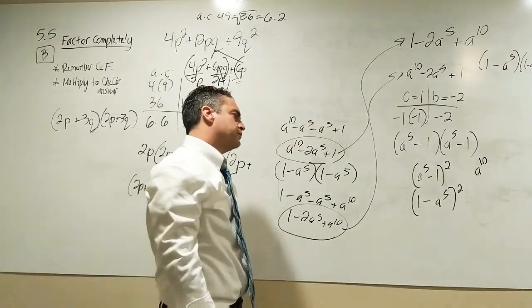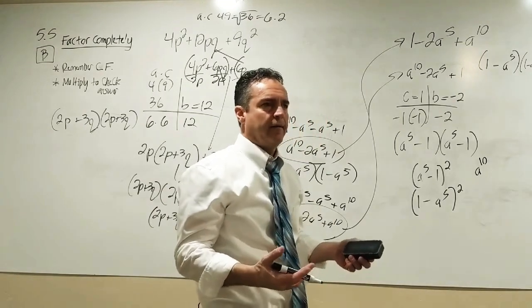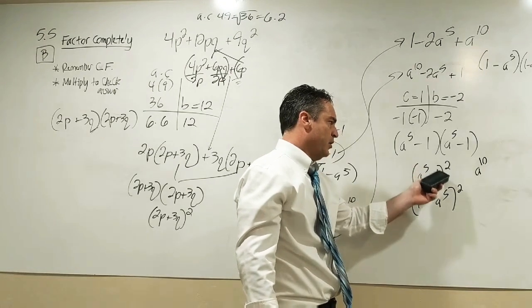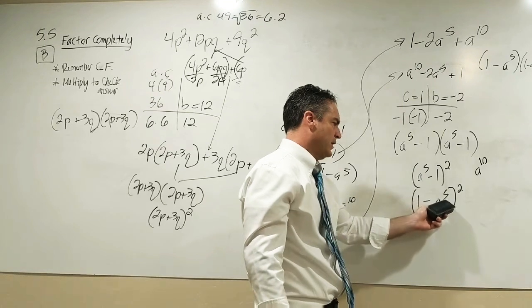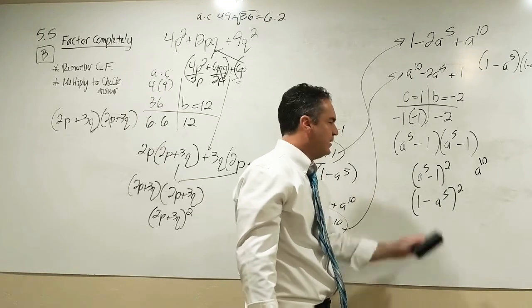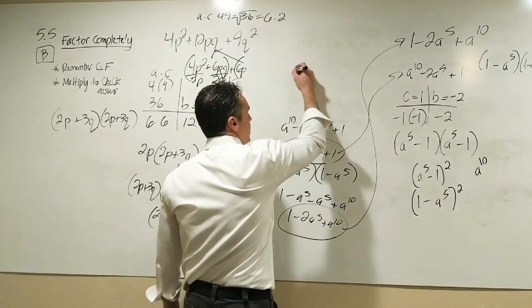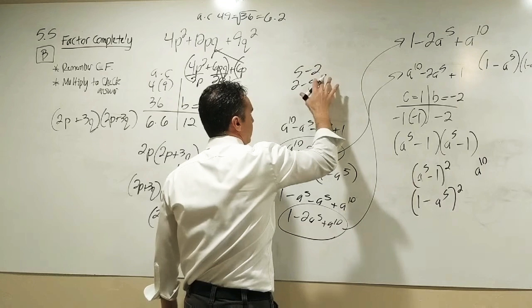And so, I could also, maybe rather than teaching you the shortcut of all those qualifiers, I could tell you this. When you're squaring something, you can rearrange the terms. A to the 5th can come first or last when you're squaring something. Because I've often told you, we've said this a bunch of times, 5 minus 2 is not 2 minus 5. You can't rearrange that. But watch this.